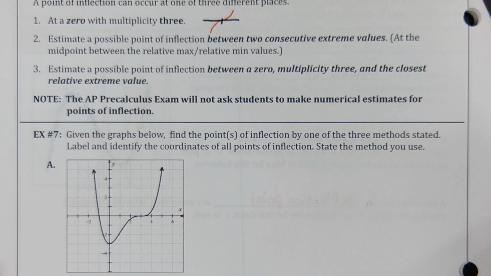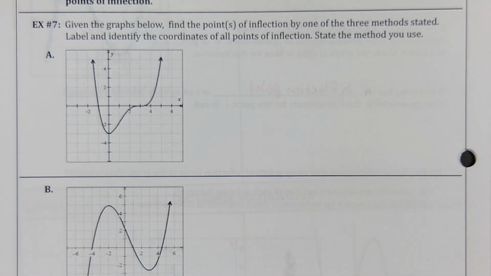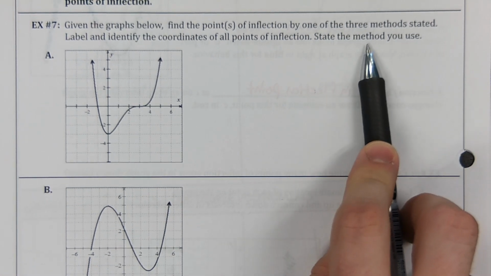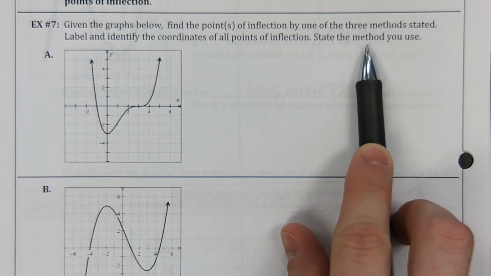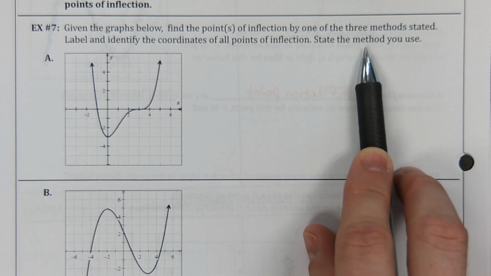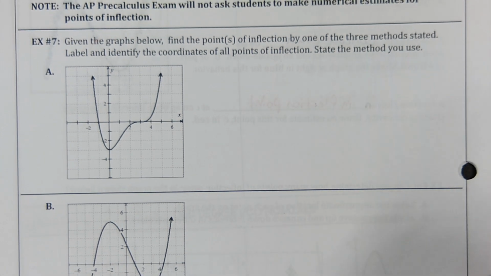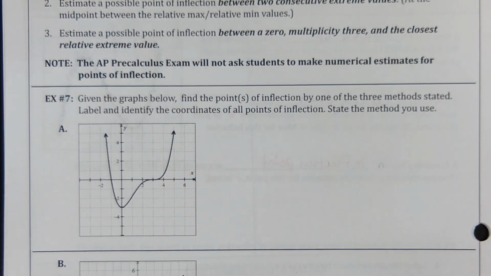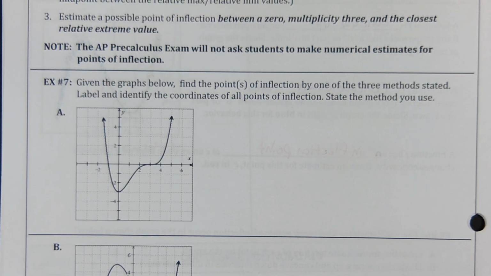And in the homework, I'm sure the directions look like this. You don't have to say what method you used. I'm never going to test you on that. AP is not going to test you on that. So we're just going to use these skills to try to identify where inflection points would occur. I don't need us to say, I used the first method. No, I don't care. Nobody cares. Okay? These aren't official methods by any means.